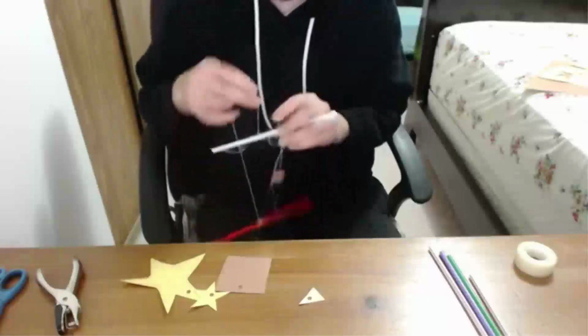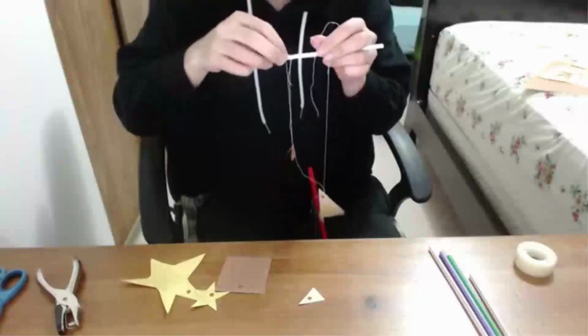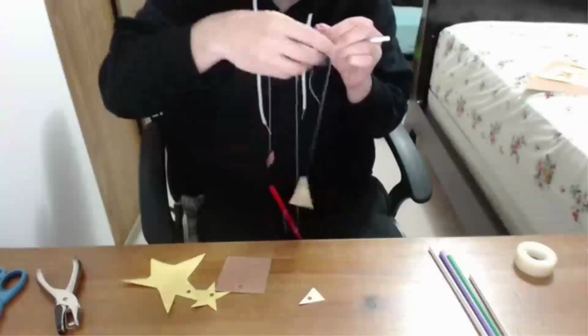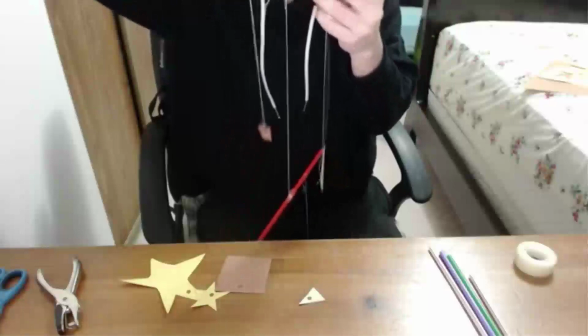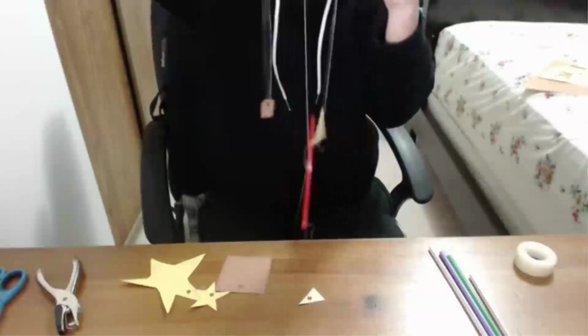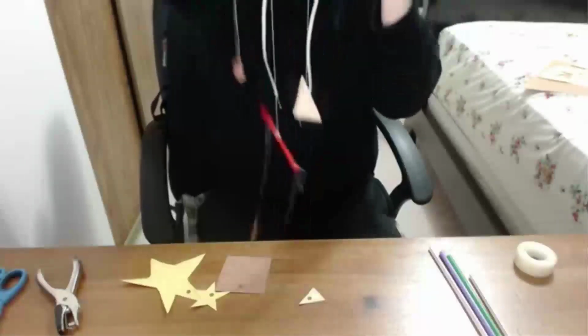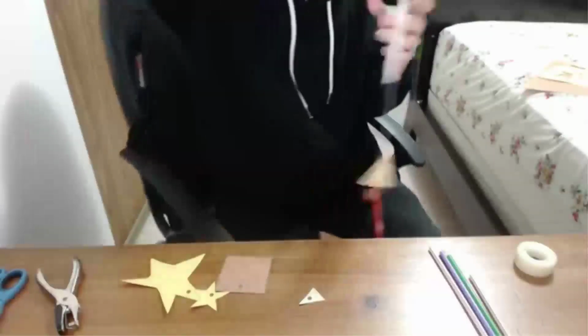Okay, there we go. With this much string, I feel like things are bound to get tangled up a little bit. And that's why I like using tape. Of course, now that I've attached this over here, it's going to be really unbalanced, and that's why I need to put a little mobile on both sides, right? So I'd have to put this on the other side as well, because so far this is on just one side. And again, you just do this over and over and over again.